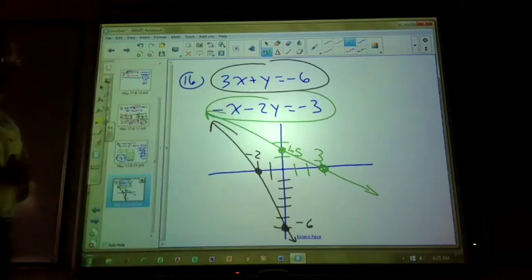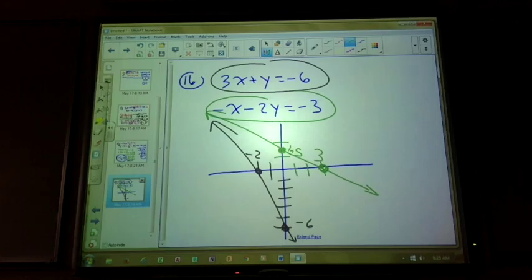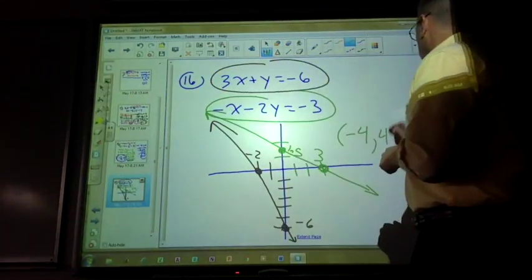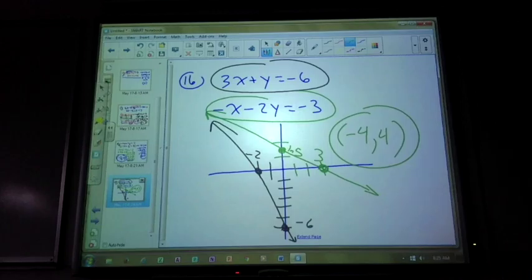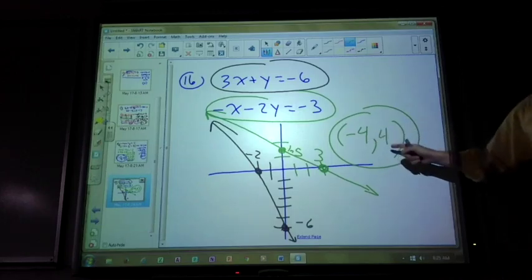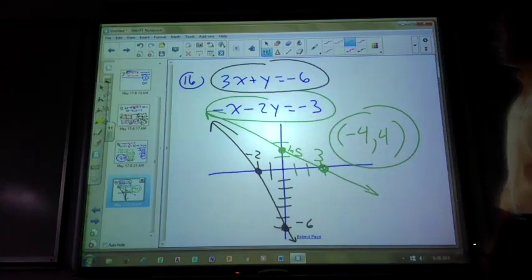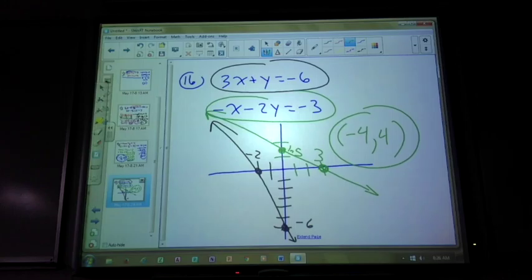Are they going to intersect each other? Yeah, you might be able to do that a lot neater on your page. What did you find it to come out to? Mine's just not big enough. -4, 4? How do you verify if this is correct? Plug it in. So that's an x and y value. -12 plus 4 is -8. That's not it. That's off a little bit.